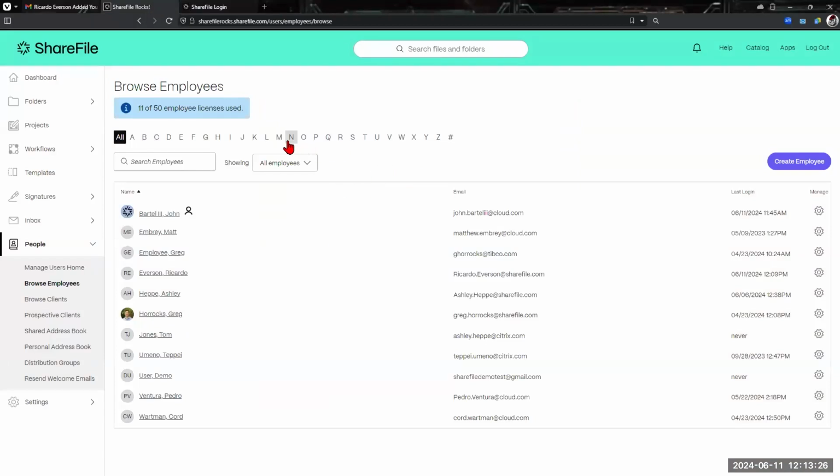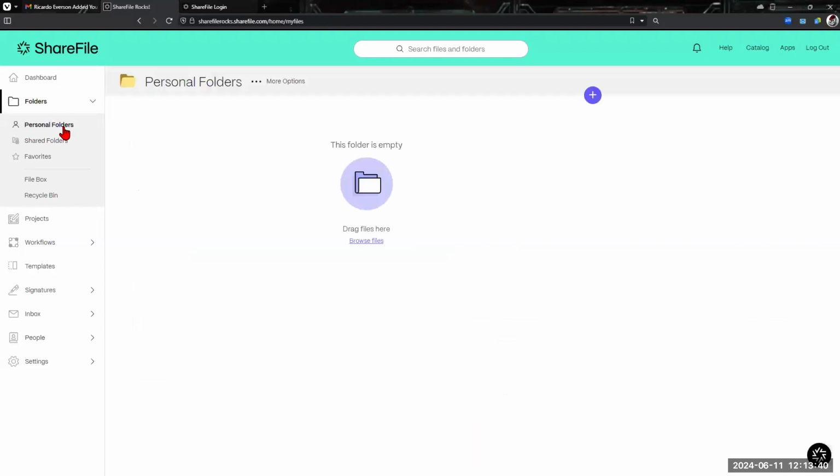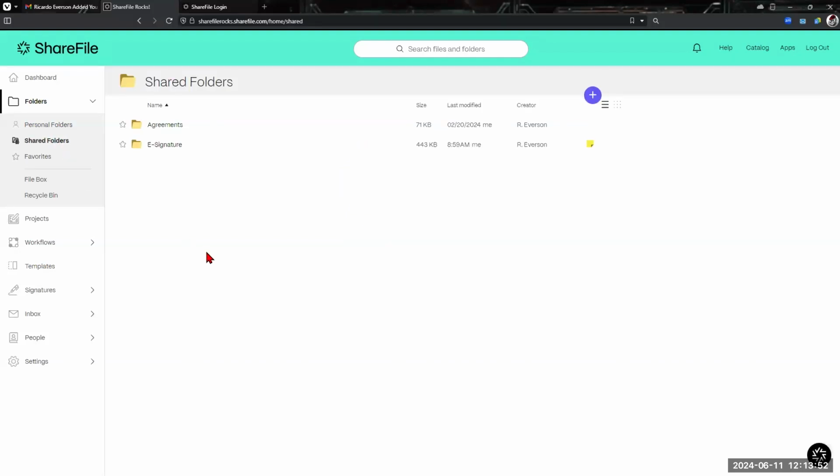All right. So the next thing on the left, in our navigation pane here, is as we expand folders, we have two separate folder areas. We have personal folders, which is pretty self-explanatory. This is an area where you want to keep items that you and only you want to see. And we also have shared folders. This is the area where you as a company will keep internal information. So if you're working on things collectively, this is the area where you're most likely going to have those folders reside.